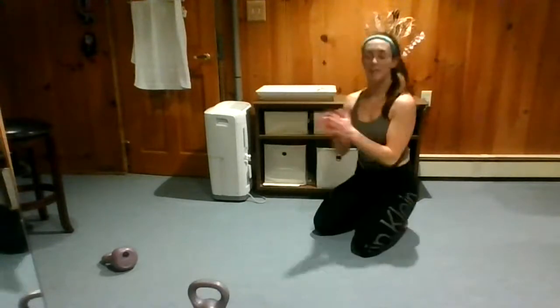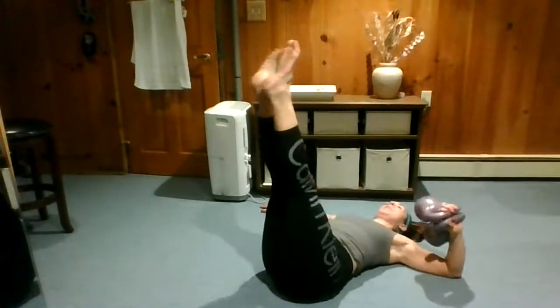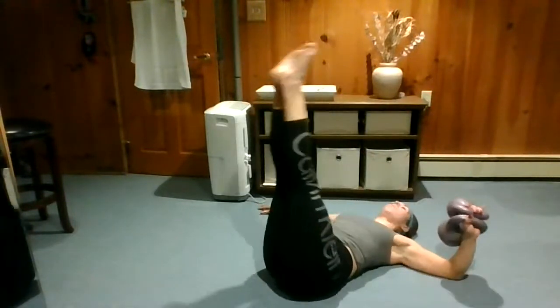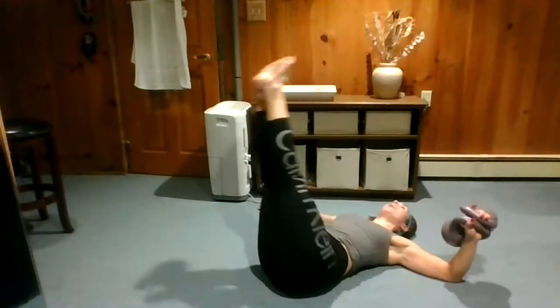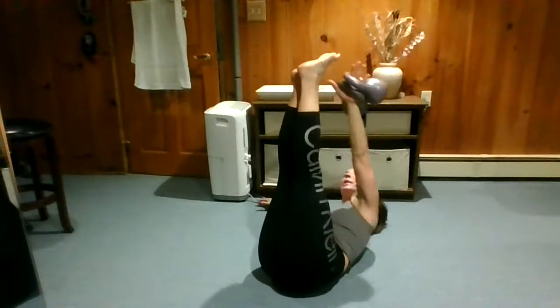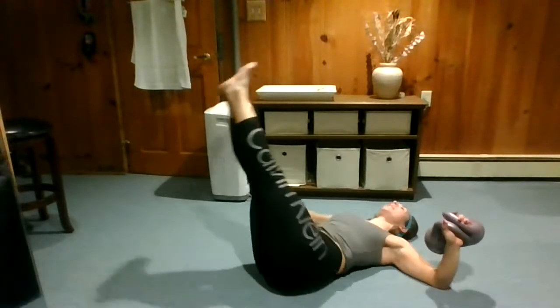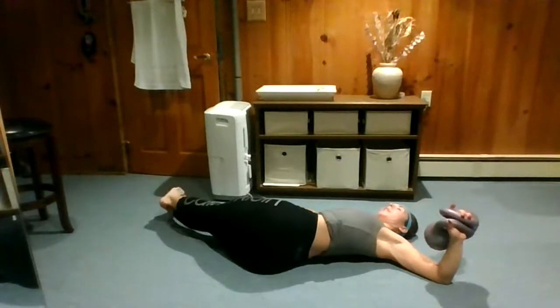Making sure our next move is going to be on the left side, grabbing your weights like you're doing a chest press, and rectus abdominis work. So right arm out to a T. Down, lift, and press. Here we go. We have 5. Lift. Let's do 4. Working the transverse abdominis, the rectus abdominis, and your obliques there. So 3, 2, and last one.